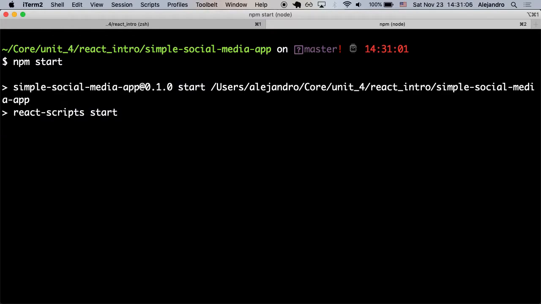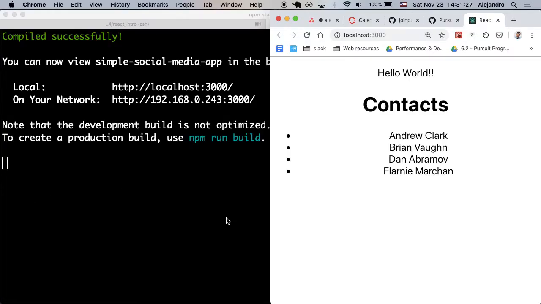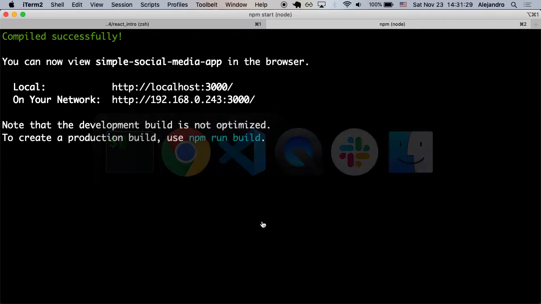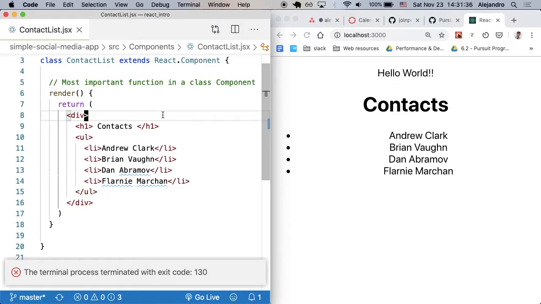I just killed that. Remember that React will spin up a server that keeps track of files, and it lets us do hot reloading, where you can just save and the changes will appear immediately, which is a really nice feature. And then we have our React app here. This is what we have so far. So let's move React to the side. Questions to this point? Everything's making sense?